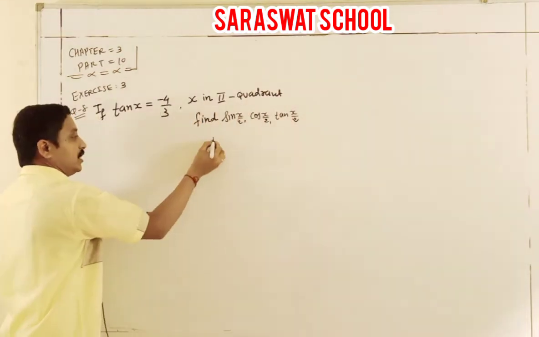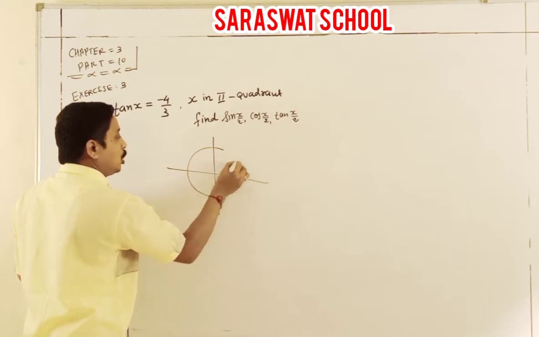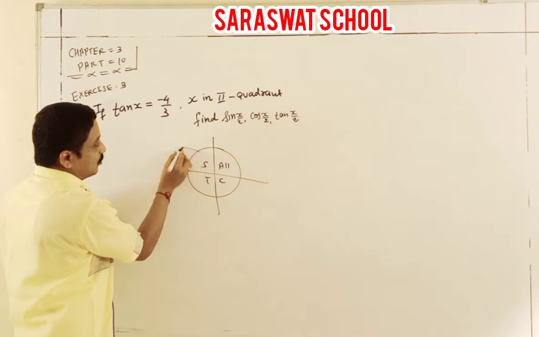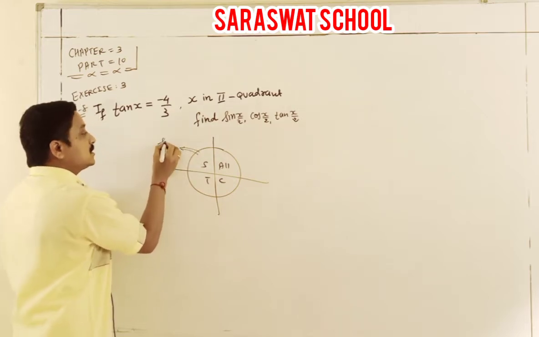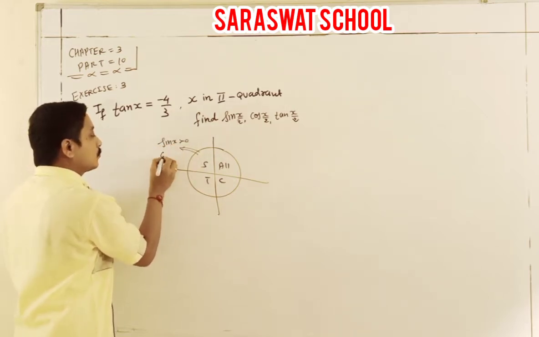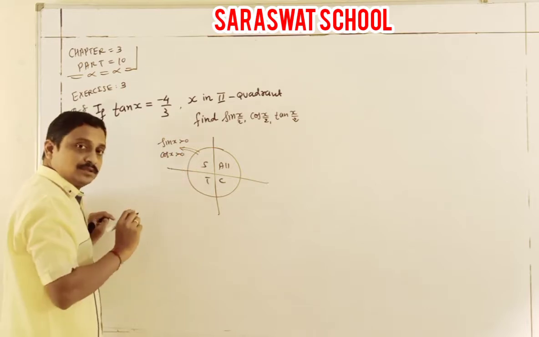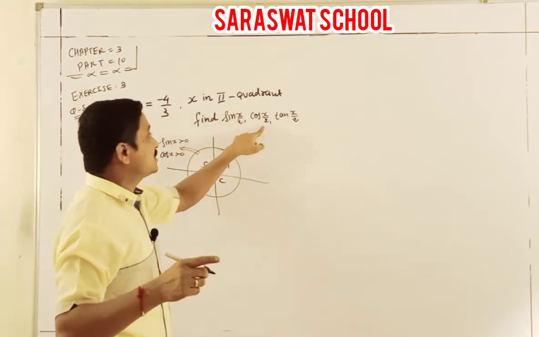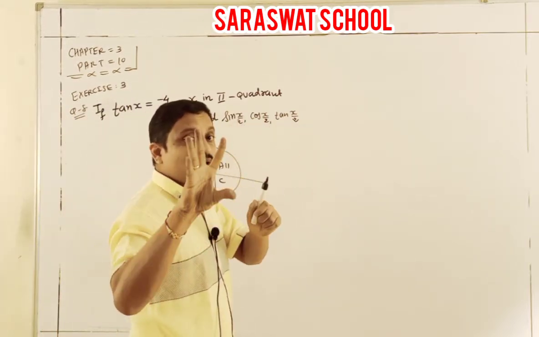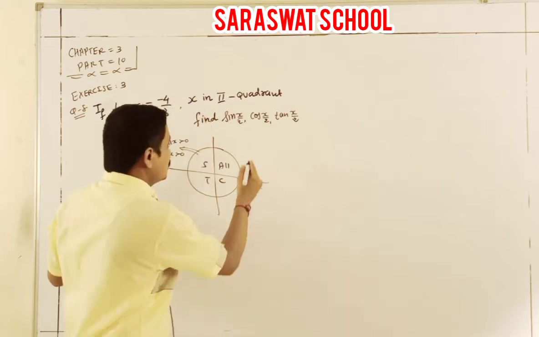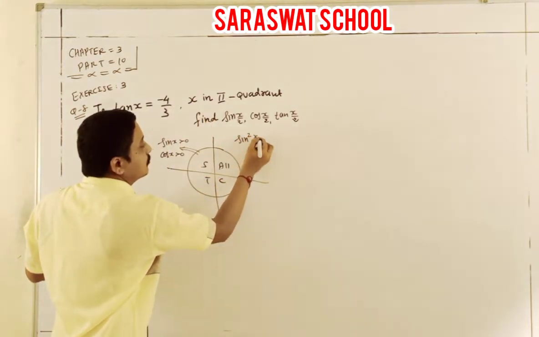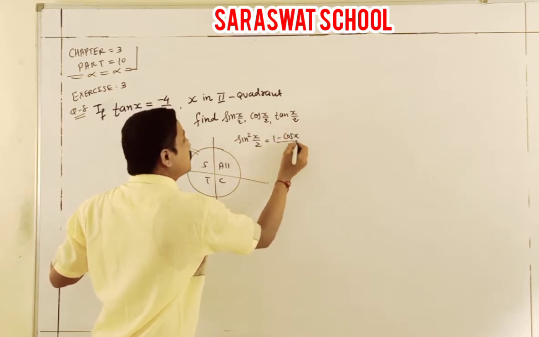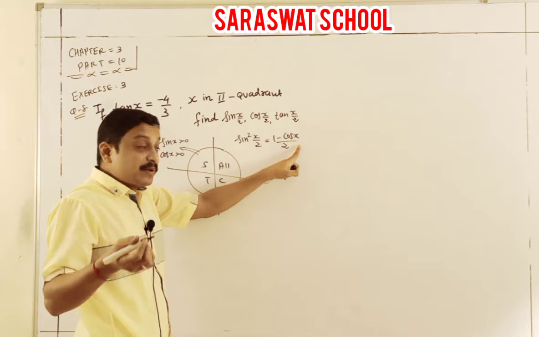First of all, in the second quadrant, you are here. All Sin Tan Cos: yes, you are here, the second quadrant. In the second quadrant, sin x is positive, cos x is negative. I know tan x here, and I want the value of cos x, so I utilize our fifth group, sin square x by 2. Students, this property I utilize in this sum: 1 minus cos x by 2. That's why I am preparing cos x by this.